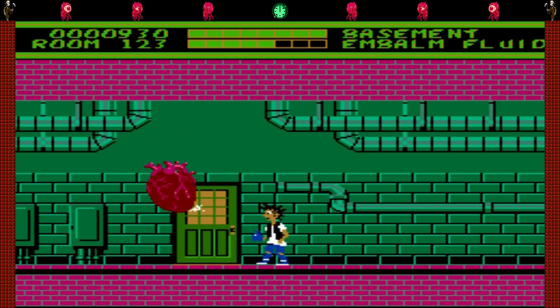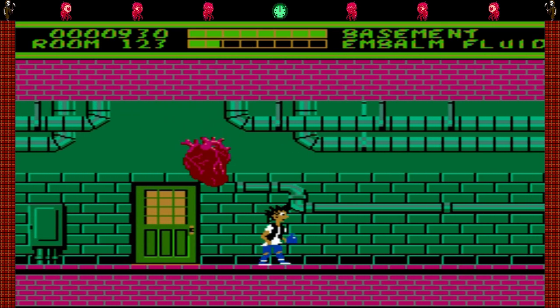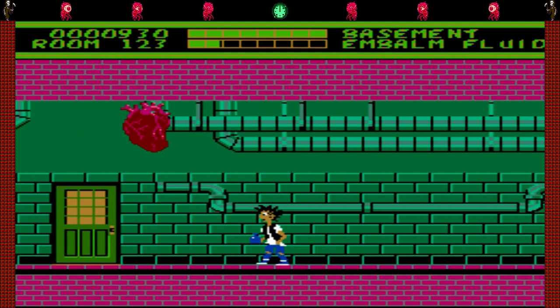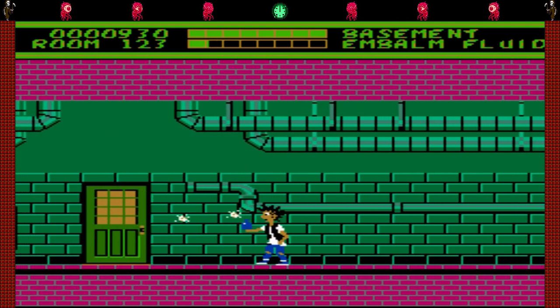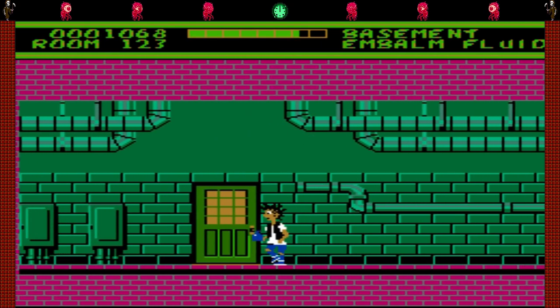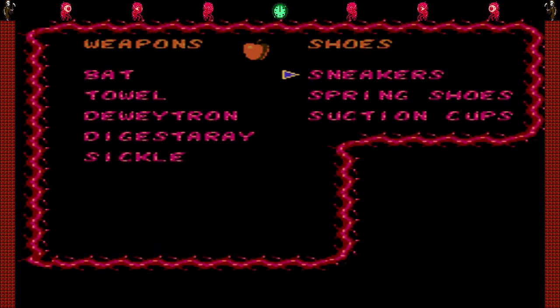Just gotta eat this thing. It's a bit erratic in terms of its movement, but it's honestly one of the most harmless enemies in the entire game. In fact, it's actually kind of afraid of me right now, with the fact that it knows what I'm trying to do. Actually playing a little smart and trying to get out of my reach. Alright, head through the door, and it's time for the final boss of the game!